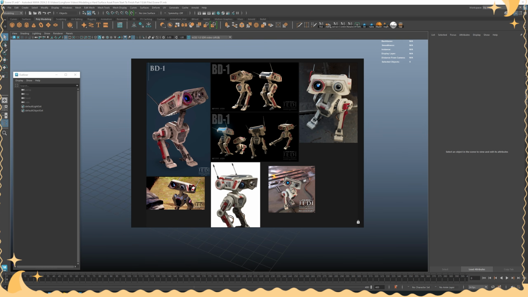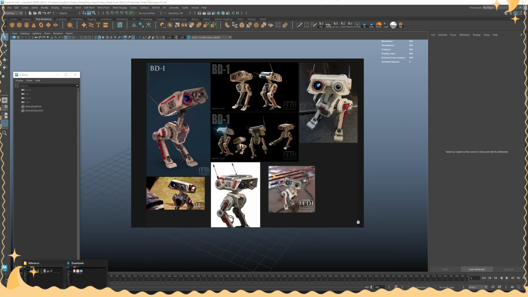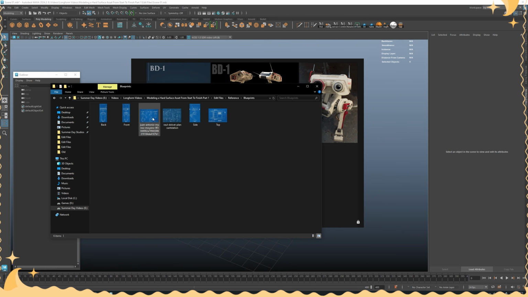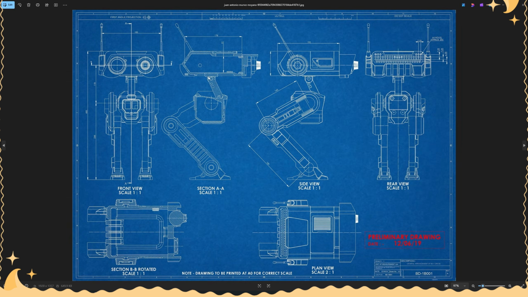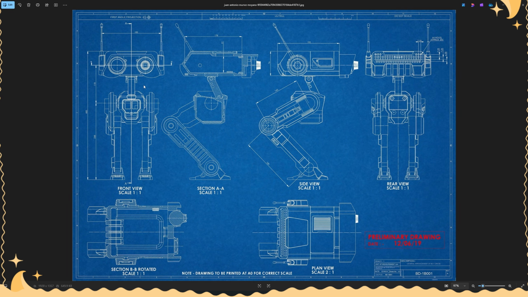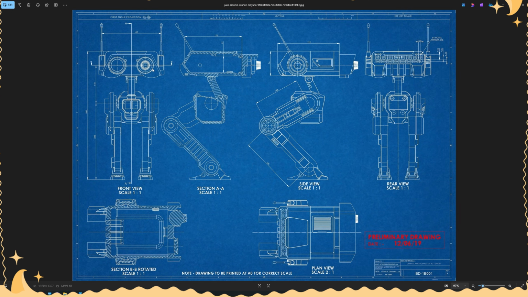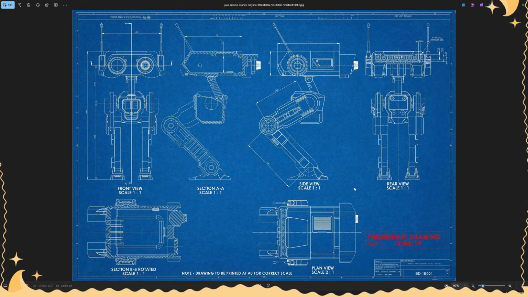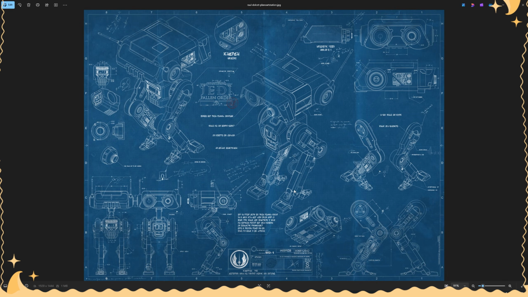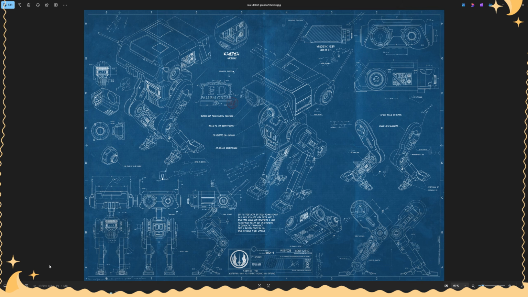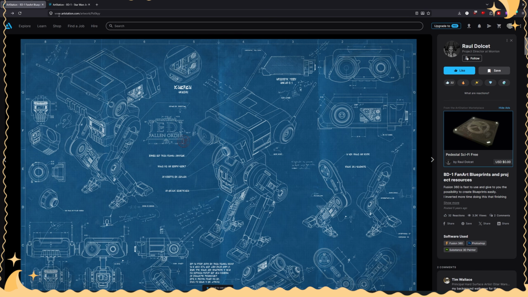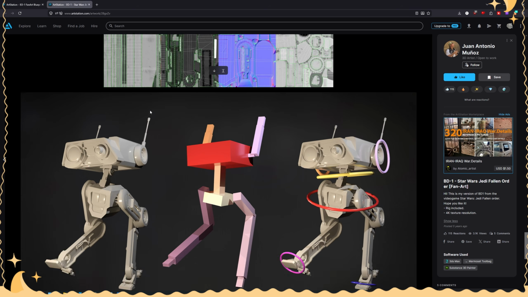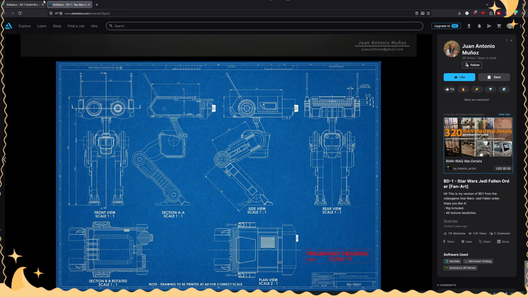So one of the best references you can use when modeling something that already exists are blueprints. If you've never seen a blueprint, it's essentially just a plan, a schematic like this, that you can see things from a few different angles. So you can see here we've got the droid, our DB1. You can see him from the front, from the side, from the back, and from the top, okay? And I've got a few different versions here as well. These were very kindly provided online by these two artists here on ArtStation. I think they created these themselves, so I'll put links to those in the description if you want to get these and follow along.